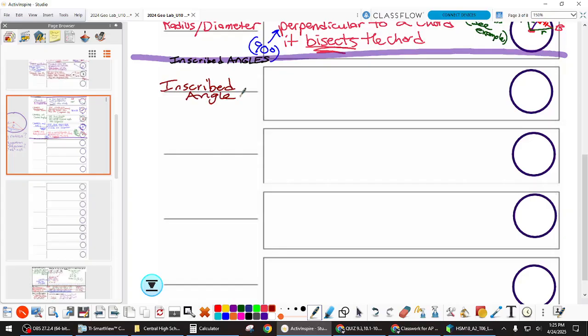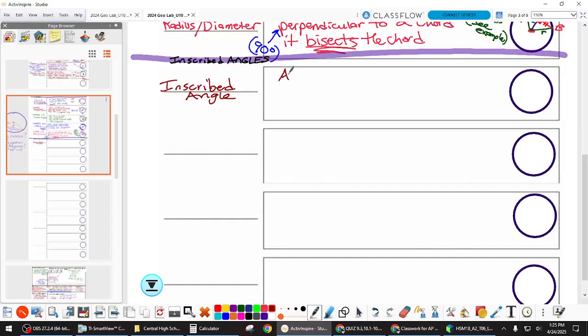Can inscribed angles be part of a triangle? Do you suppose? Because even though we're talking about circles, we've seen lots of instances where we're dealing with triangles, though. And the answer is yes. Don't draw this, but I'll just show you what I mean. If I connect these lines to make an inscribed angle on a chord, then yeah, that's a triangle.